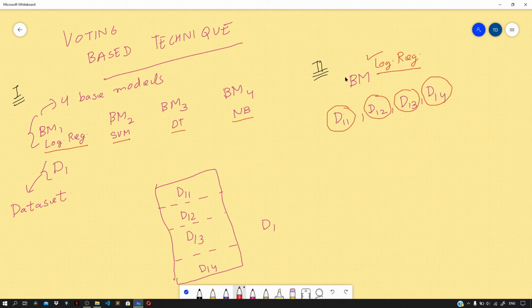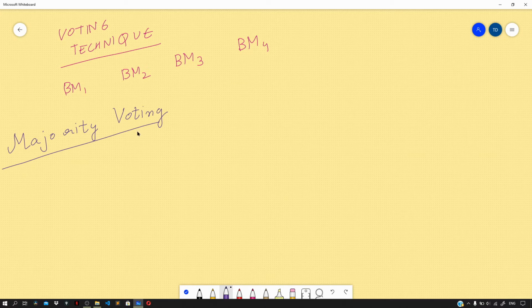Let us now understand voting based technique in case of classification. So let me clear the canvas first. So we have our 4 models: base model 1, base model 2, base model 3 and base model 4. So the first technique that we have in voting in case of classification is majority voting. Let us say we have a binary classification problem, 0, 1, and we have our 4 different base models.